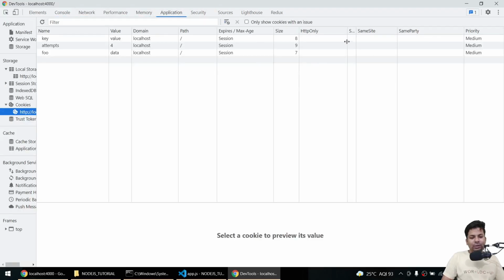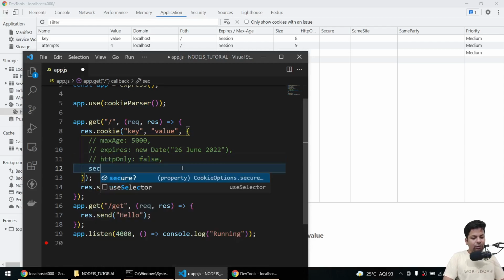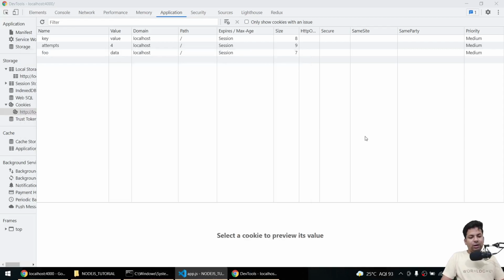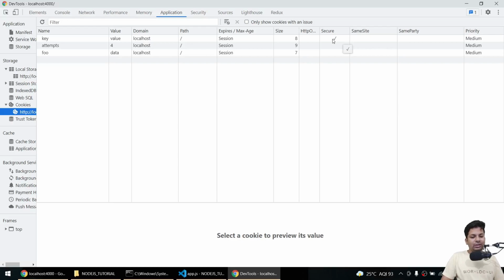Now apart from that, we have something called secure. So secure is for only being accessible on HTTPS. So we'll just make a comment here, we'll say secure true, save it. Now if I reload, you can see it's secure. Now it will be accessible on HTTPS.